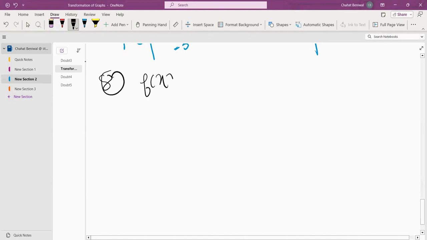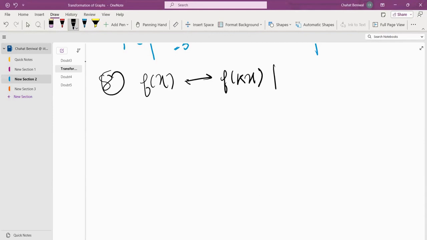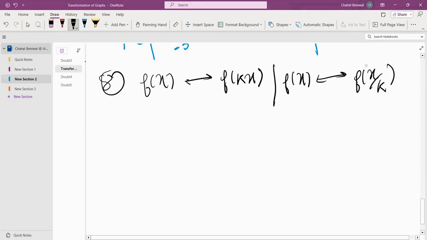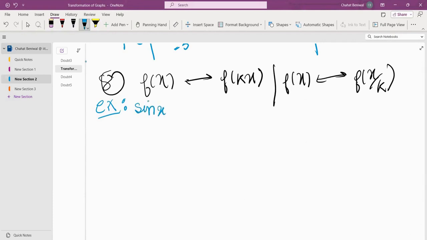Where f(x) is transformed to f(kx), or f(x) is transformed to f(x upon k). If you see this transformation in any trigonometric quantity, and majorly you will come across these kinds of functions, this transformation is going to help there. So let us take the example of sin x, so we'll better understand. We are going to draw the graph of sin x first.